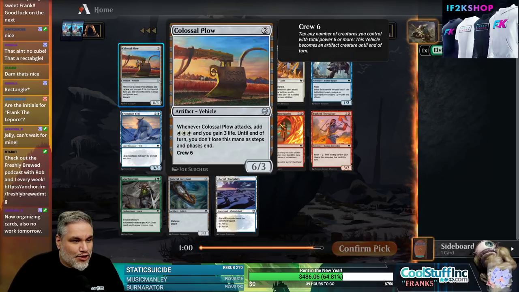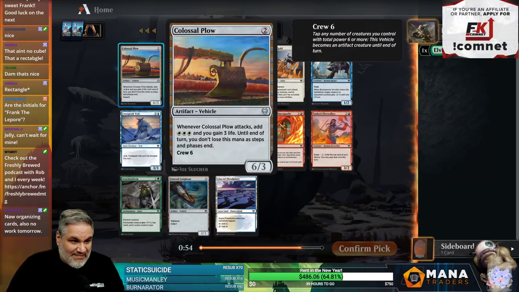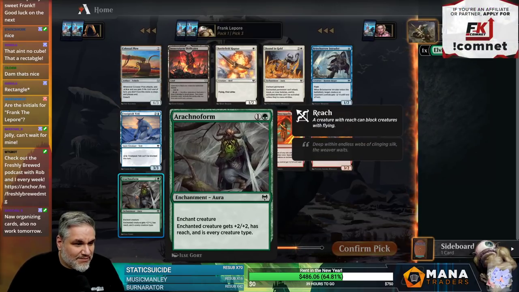When it attacks, add 3 white. You gain 3 until the end of turn. You don't lose this mana. Accrue 6? Why does it cost so much to crew, man?